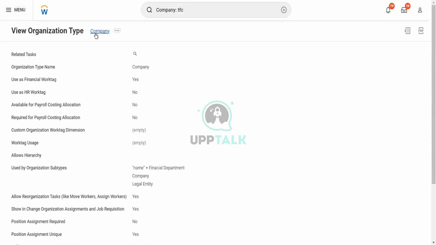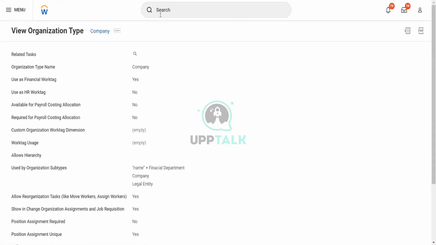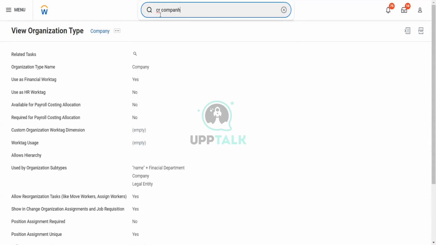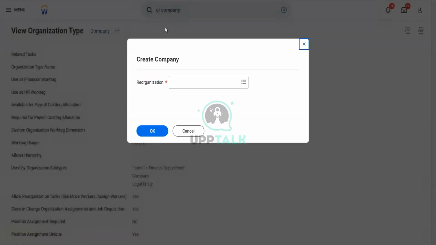Let me see a new tab. The task to create a company is this one, Create Company. Now, what is a reorg? A reorg is nothing but a place to track what happened with the company and when.